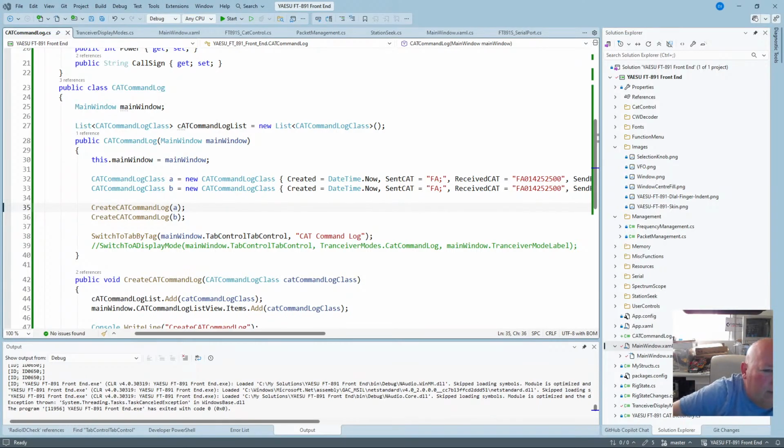Okay, so we're creating. Yeah, I normally do a user control and add that to it. I could do that, I suppose. Yeah, we'll have to do that.